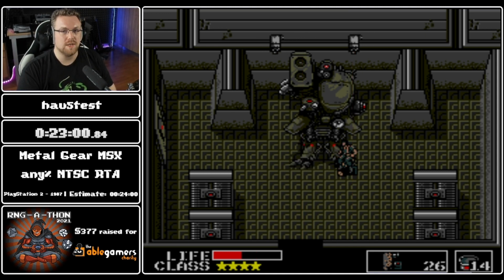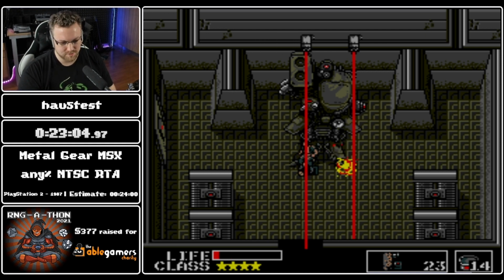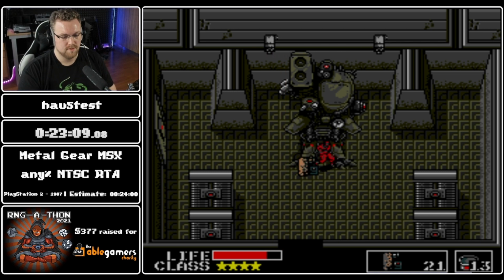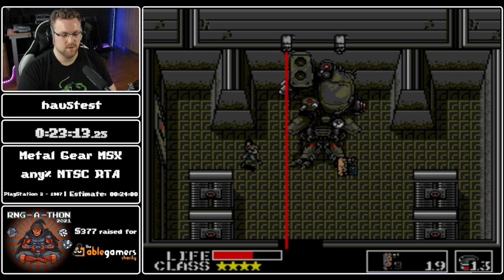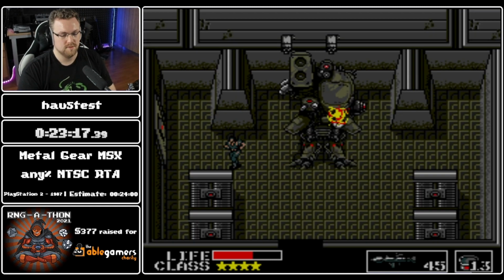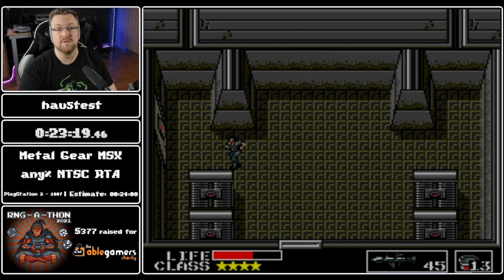The order is right, right, left, right, left, left, right, left, left, right, left, right, right, left, right, left, right, right. There we go. And the last two. And there we go. Walk over to the left side here. Oops. Get ready to have my rocket launcher on. That is the Metal Gear.